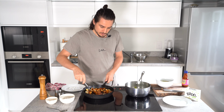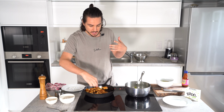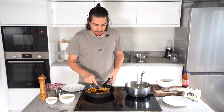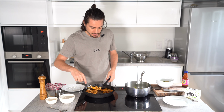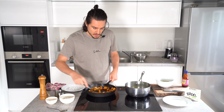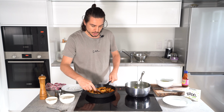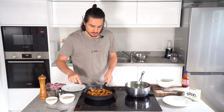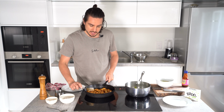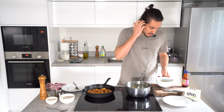So, what you're going to notice is that it will really start to bubble and it will really start to thicken. You want it to thicken because you want it to coat the tofu, which is great. Yeah, I'm on about a mid-heat here. I'm on a 5, so that's about what you want it, because it's just bubbling away. And as long as it's bubbling, it means it's going to lose a bit of moisture. It means it's going to thicken, so that's great.